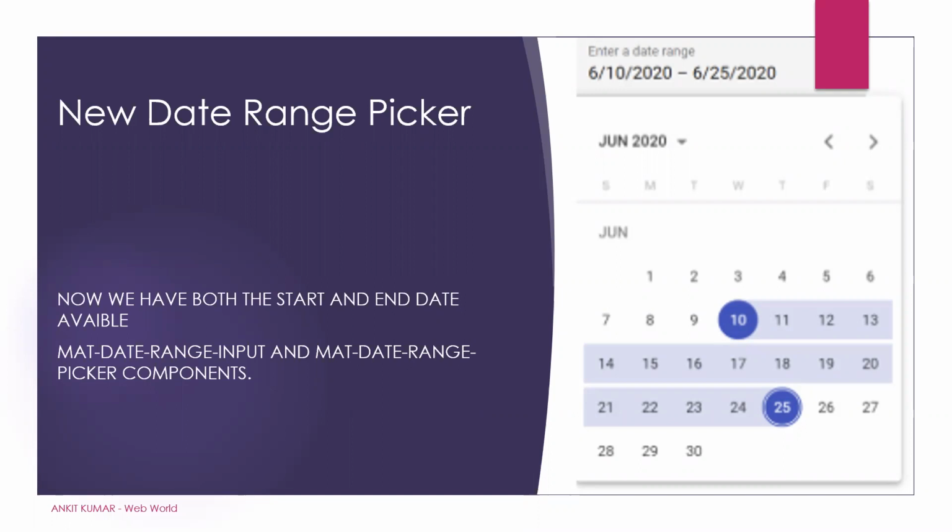So previously, if you have worked on Angular 9, Angular 8, or any of the previous versions of Angular, the date range used to contain only the start date. You only had to give one date. And similarly, for your end date also, you needed to select another material and provide the other. So there used to be two different date range pickers, but from Angular 10 onwards, they have combined their end date and start date into a single component, thus helping the developers who were having problems with the previous versions of Angular.